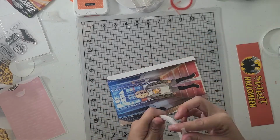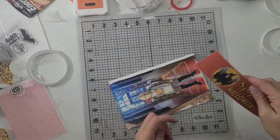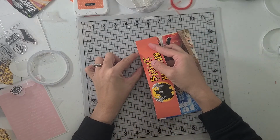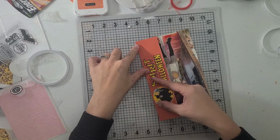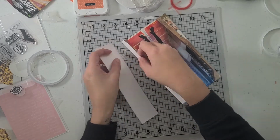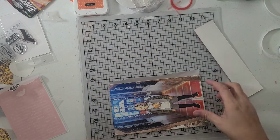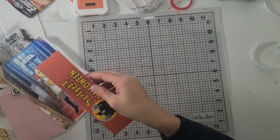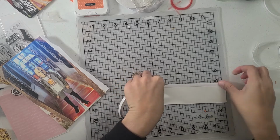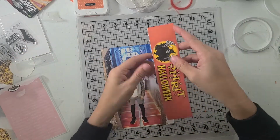So here I'm putting some double-sided tape down, actually on the wrong side of what I'm going to be doing. So you're going to see me peel this back up very quickly, because I was like, oh shoot, this stuff is not very forgiving. So I was actually kind of surprised that it went down so good. And then I'm going to turn that around and put some double-sided tape on the other side. Actually, I'm going to put it on this so that I can then press it down. So I am going to line that other side here in a minute with some filler paper, but of course we needed to get this done.